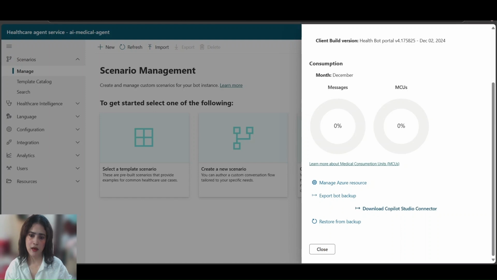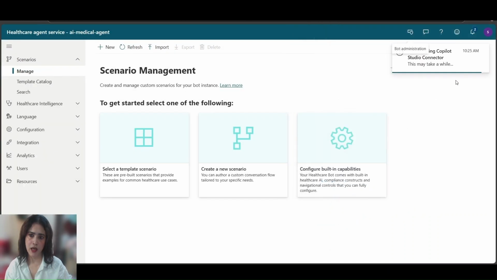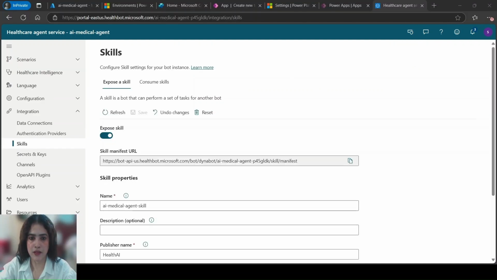You can click that option, and it is downloaded now. It is downloaded as a zip file.